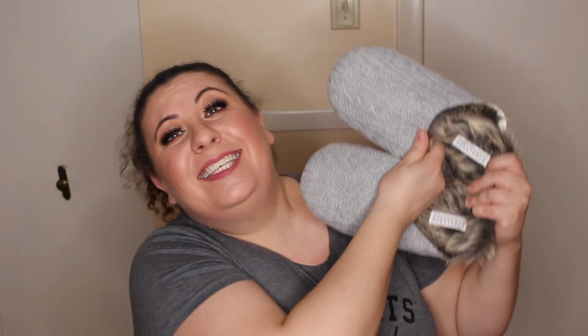If you were to ask me what items I am most excited about, I have to say the coffee scrub. This is something I have always wanted to try, and I am so glad it's in this box. The other thing I really like is the Karuna face masks. I am definitely going to get lots of use out of these. And the slippers! I think these are so awesome to include, and they just make my feet feel real good. All of the items are definitely on theme, I think, for a winter season, and I think it's just a really cool box. It is my first Fabfitfun box, and I honestly love it.